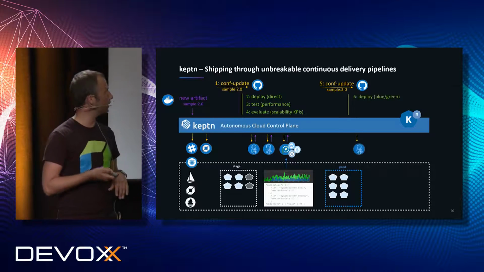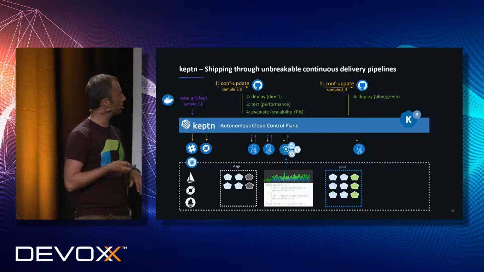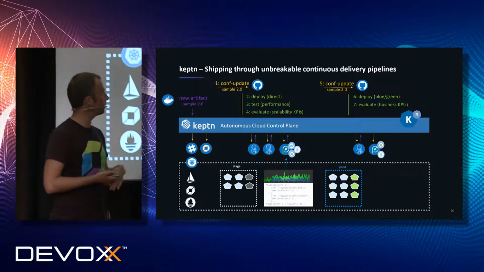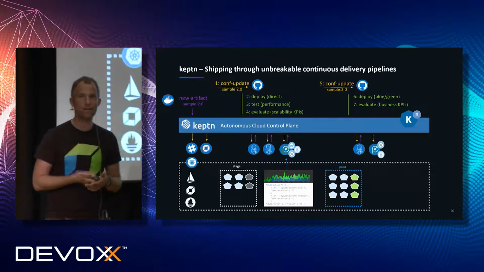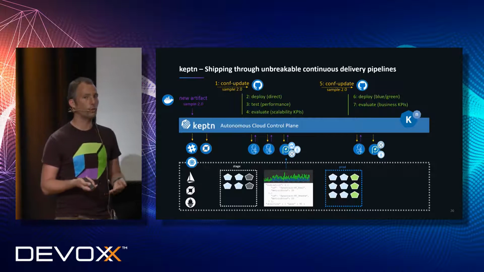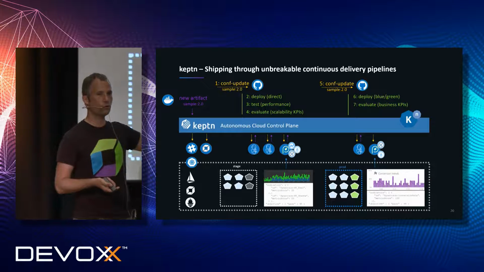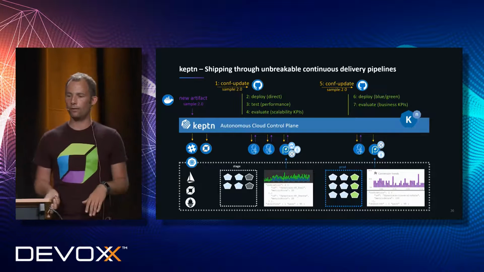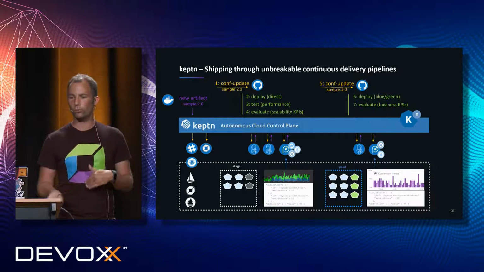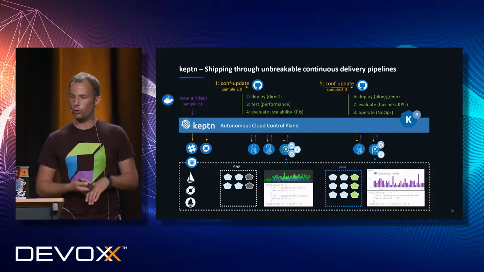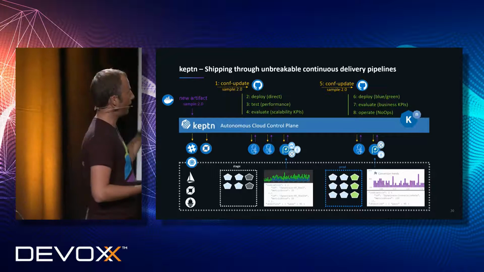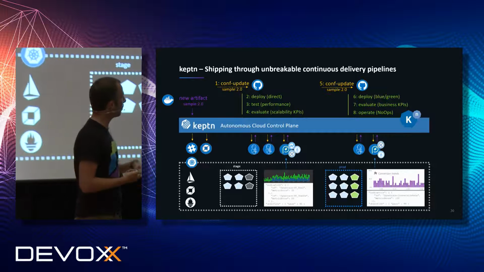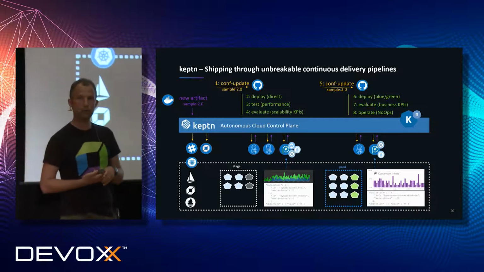So GitHub will update it, does a blue-green deployment, does an evaluation. I don't have a test strategy specified here. An evaluation still makes sense. I may want to evaluate if after the deployment I have, for instance, if my conversion rates go up or down, or my user experience, or my performance is bad. Then if this is not good, then it will automatically roll back. And if it's good, then we kind of hand it over to mission control. I call it here no ops to freak out some of the ops people in the room.